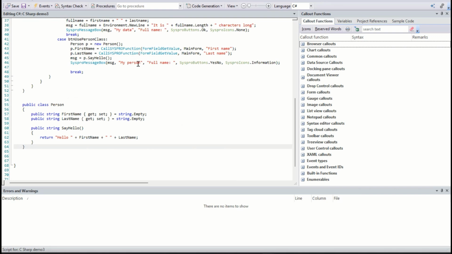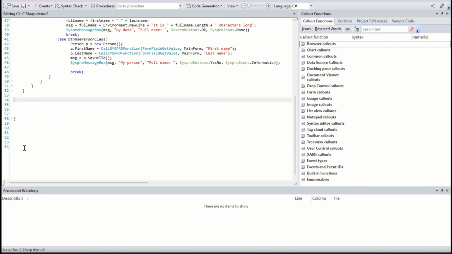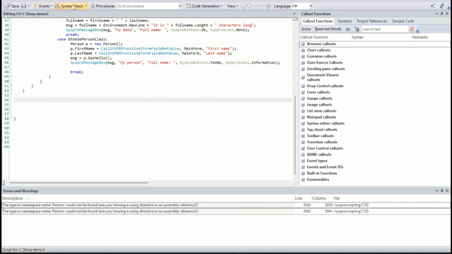Until, of course, you get to a point where somebody comes along and says, oh, will you add a couple of extra properties and a couple of extra methods and change the logic, the way it works? And all of a sudden, you've now got to change half a dozen apps using this class. So logic says that there has to be a way of being able to create an external class or class library and reference it. So what we'll do at the moment is I'm going to delete this class here. We'll run our syntax check, and we can see our errors, which we expect because we just deleted the class, so it knows nothing about it.